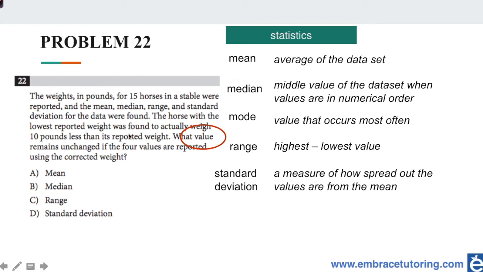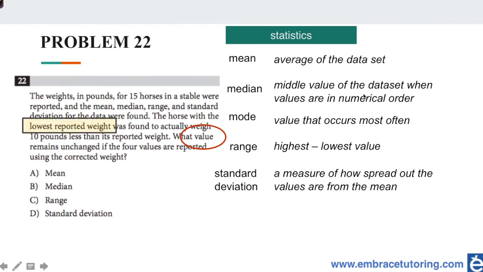One thing you should immediately note is that the range will change, because if I'm changing the lowest value from highest minus the lowest, the range is definitely going to change. So this is not going to be a possible answer choice. The mean will also most likely change, simply because I'm changing the amounts in terms of the overall sum. The mode may change, but notice mode purposely is not a part of the answer solution, so you're going for the most obvious. Now, if the mean is going to change, then the standard deviation is also most likely going to change. What value remains unchanged is most likely going to be the median.